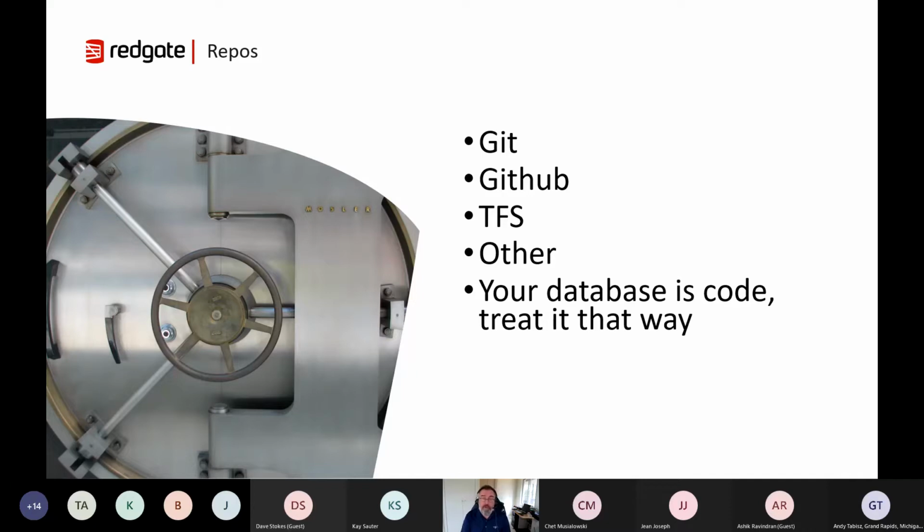DBUp is another open source one. If you're doing SQL Server only, you've got third-party tools from Redgate, obviously, from Idera, and then Microsoft has a tool that's SQL Server only. But most of us in this day and age are dealing with more than one data platform. And if you're dealing with more than one data platform, you want to use one of the tools that supports more than one data platform.